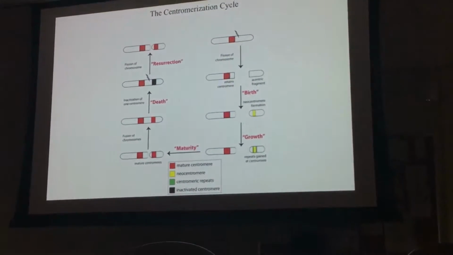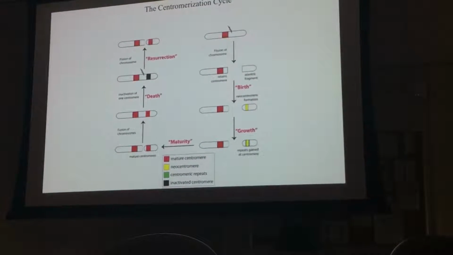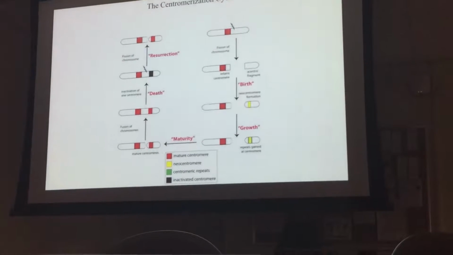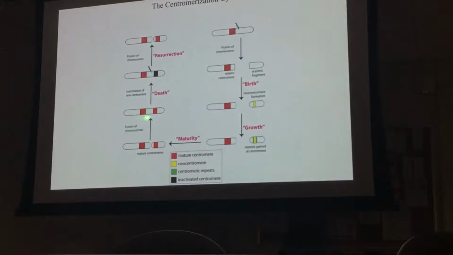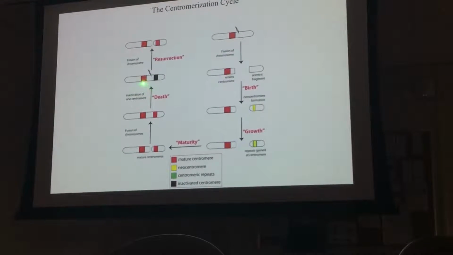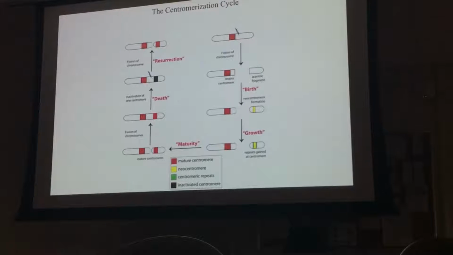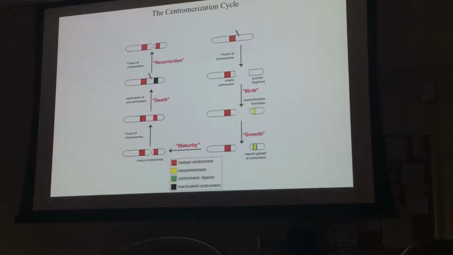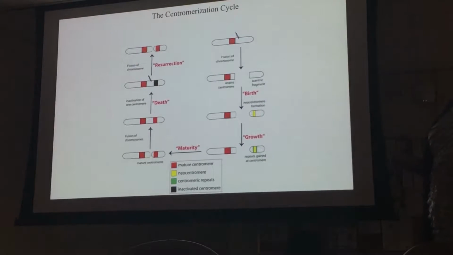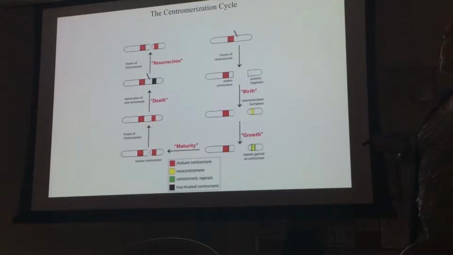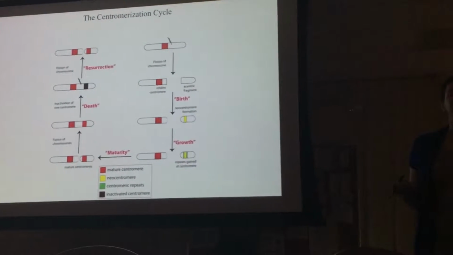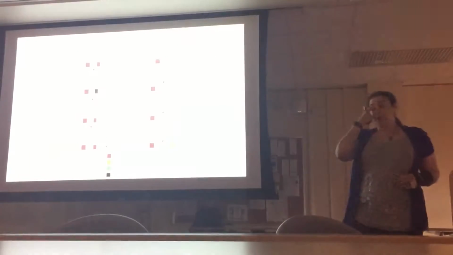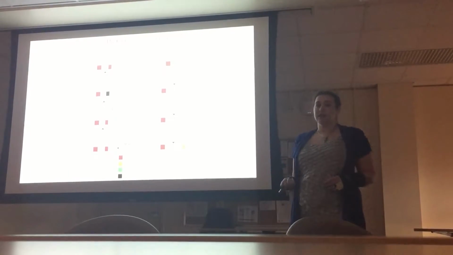Over time, one of the centromeres is usually inactivated, so this guy here, which means that instead of having microtubules attached to both of these regions, they will only attach to one of the centromeres. So in effect, these chromosomes become more normal. There are examples where centromeres resurrect themselves, and one of the most famous examples is human chromosome 15.